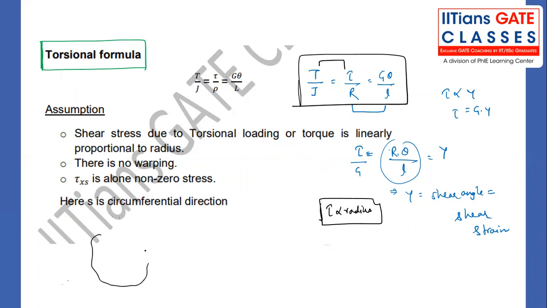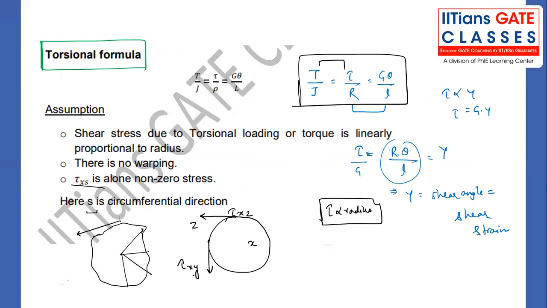If warping happens, the cross section changes. Then which radius will you take? To avoid that confusion, we take the one assumption that there is no warping. And how to decide the direction based on this tau xx? Suppose the plane of the cross section is x, and in which direction is it acting? Suppose it is acting in this z direction. So we write tau xz, x face, z direction, right? It is nothing but the circumferential direction. If you want to write here, then tau xy, if I take this axis to be y and this axis to be z, right?